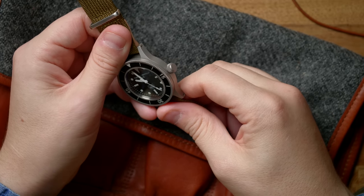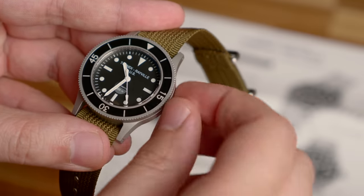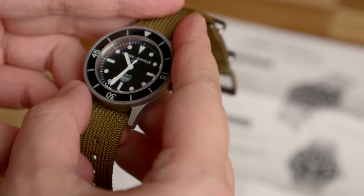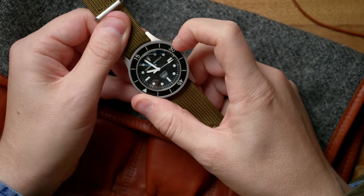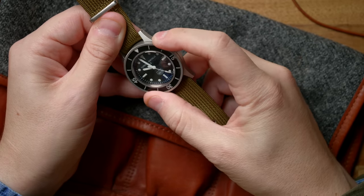Another positive change from the TR900 is the crown. If you look at photos of the TR900, the crown looks a bit puny. Here they went for a robust option: a screw-down crown, seven millimeters wide, that stands off the case but also recesses into it when screwed in. That recess provides structure and extra durability — protection from side hits — rather than adding crown guards, which would have really changed the look of the watch. The result is a really solid crown. The bezel is a 120-click unidirectional bezel with a fairly nice mechanism — more of a reassuring slide than a loud click.